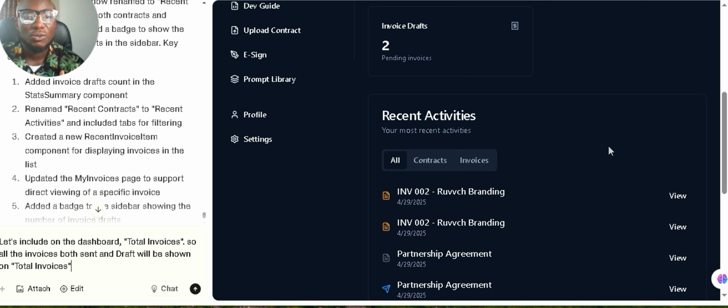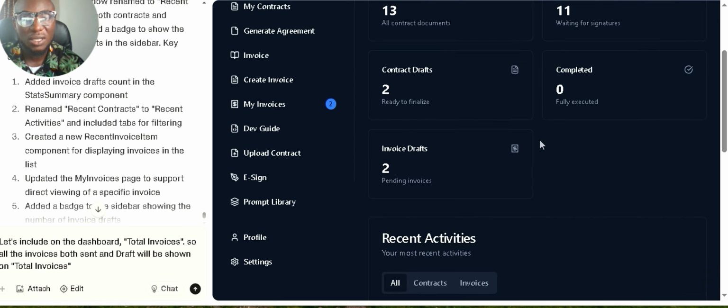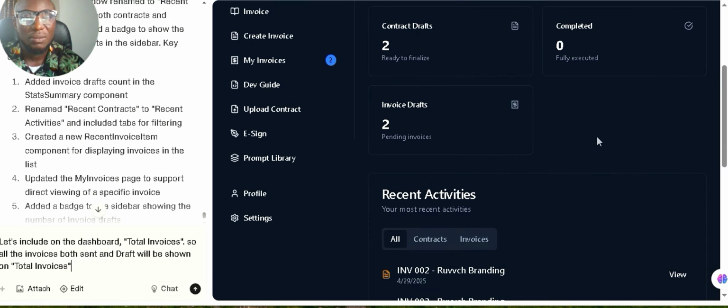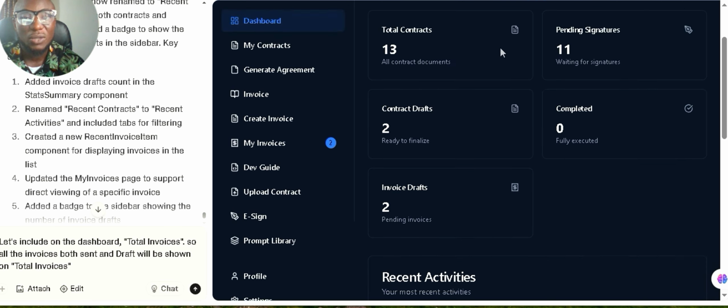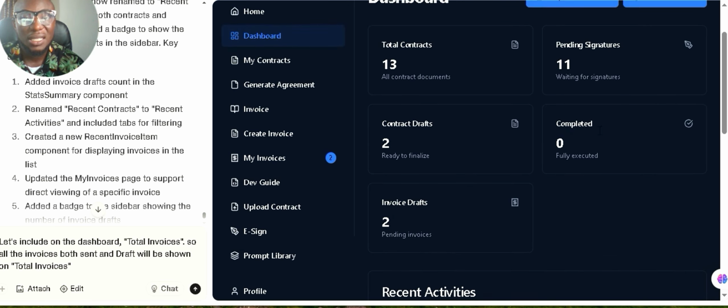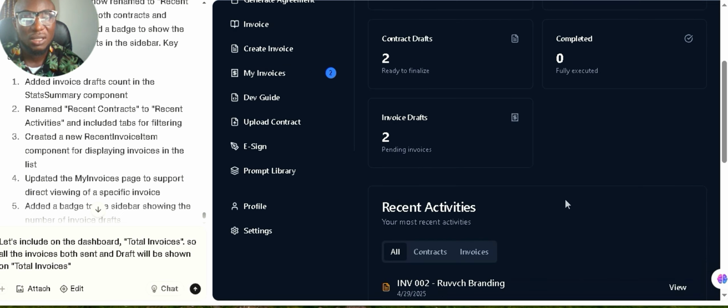The button would ask us to input the person's email and it will be sent directly to the user. So that's another feature that I just remembered now, and we're going to add it so that total invoices will capture total sent invoices and total draft, just as this contract, right? So that's what we're going to do now.